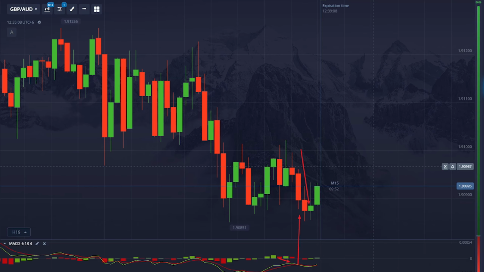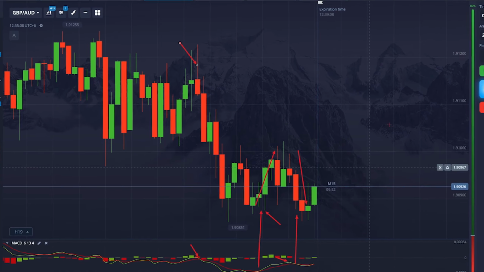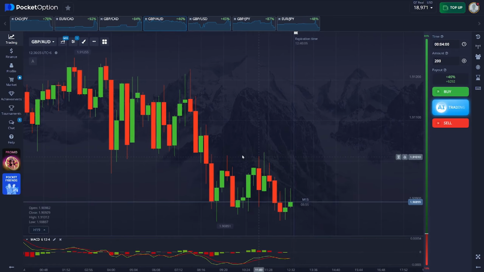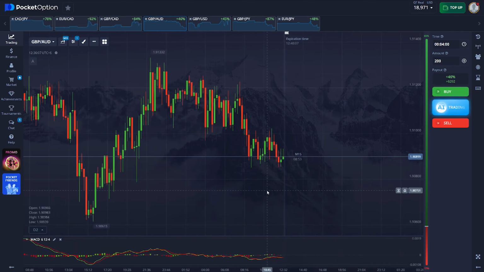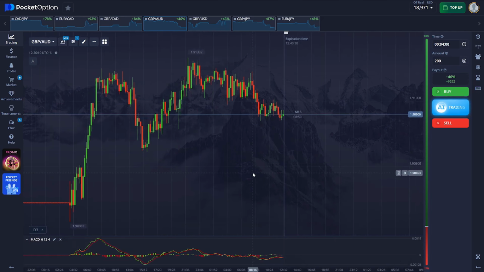And now let's look at the opposite situation, when the green line forms an upward impulse. When the green line crosses the red line from below to above, it means that the price is going to form an upward impulse, just like right here. So, let's remember this key rule. When the green signal line crosses the red moving line from below to above, this indicates that an upward impulse is forming. And when the green line crosses the red line from above to below, it clearly means a downward impulse is starting to form.